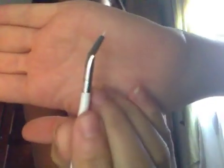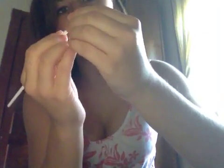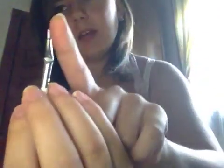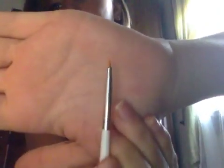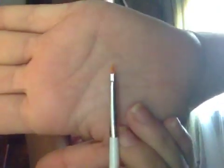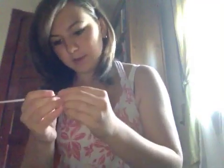And there's this one. This one's bent like that. And this one's also really tiny. You can see. And then this one. It's very small. It's really tiny. Can't wait to start using these. I'm going to make a bunch of cute things and I'll put videos of them if you guys want. That'd be cool. I've always wanted to do that, but I never had nails to do it with. And that one.